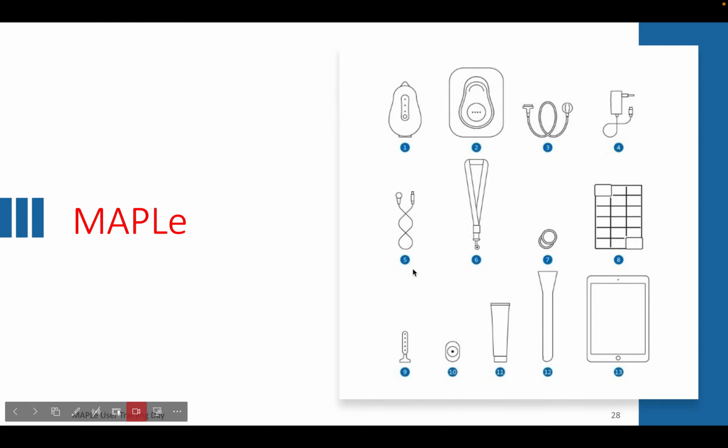Then you have number five, which is the wire that goes from the reference electrode on the bony part of the patient into the number one handheld device. Number six is a lanyard for using the Maple device in upright positions and when moving. Number seven is the functional training rings. Number eight, I'm not sure what that is, but maybe NovaCare or Pioneer will let us know when you come for the training day.